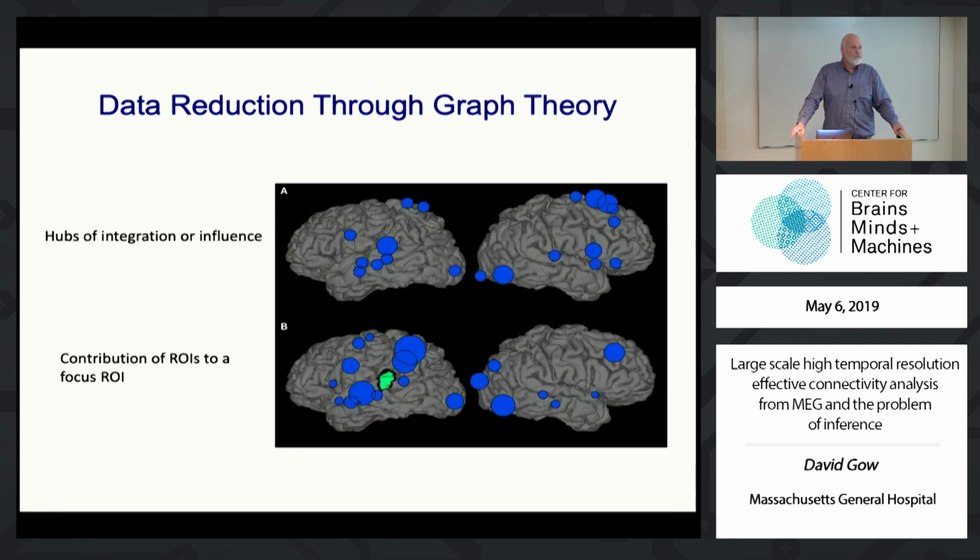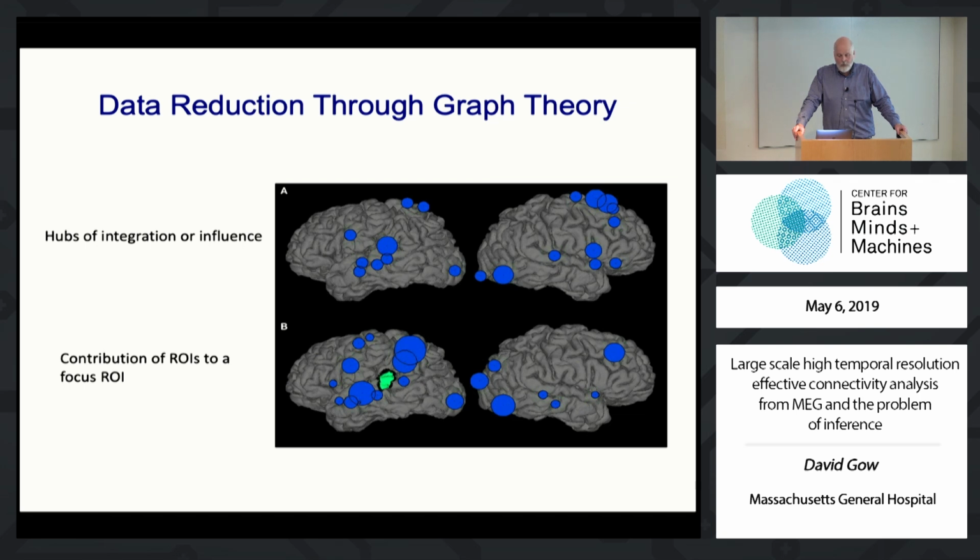One of our strategies then for reducing the amount of data that we have is, we'd like to be testing hypotheses all the time. So oftentimes our hypotheses have to do with these top-down lexical influences on speech perception. But if we're going into something cold, we'd like the data to tell us what's going on. So we can use some very simple tools from graph theory to do this. So for instance, here in these bubble charts, the size of the circles is basically a cumulative measure of the strength of Granger causation over some period of time. Okay, so on A, the size of the circles is showing us basically where the most information is being integrated over time.